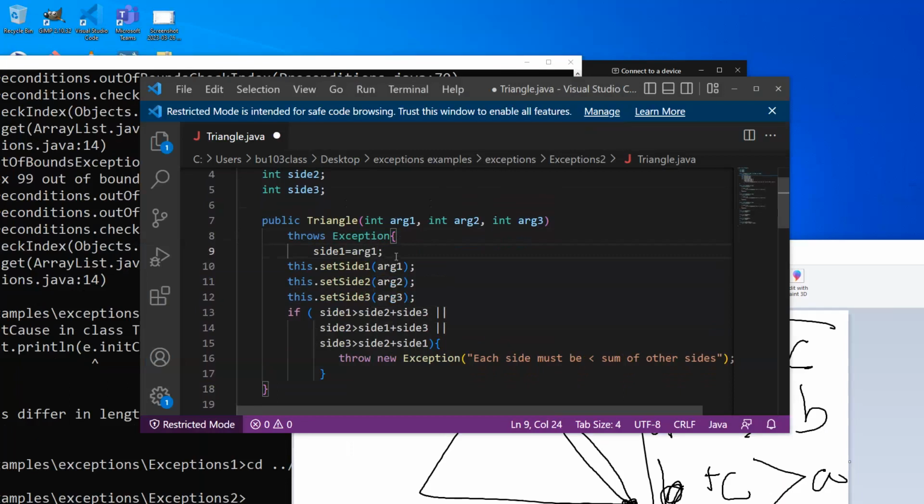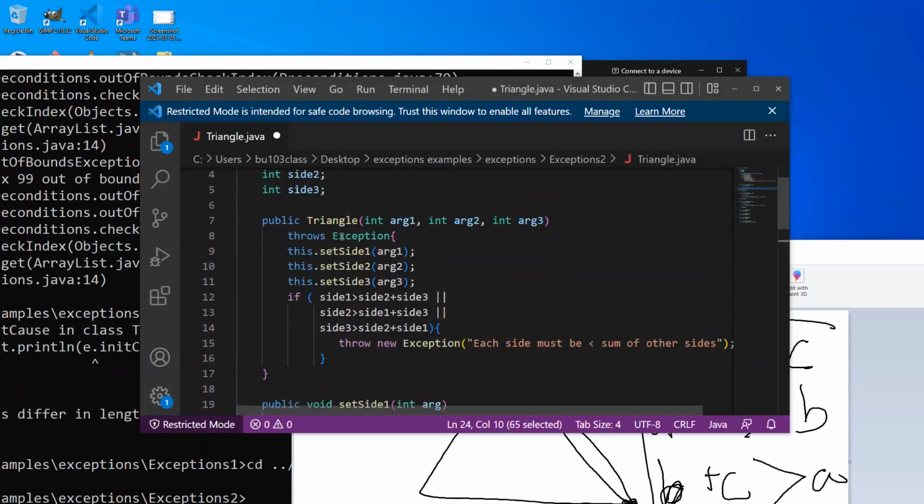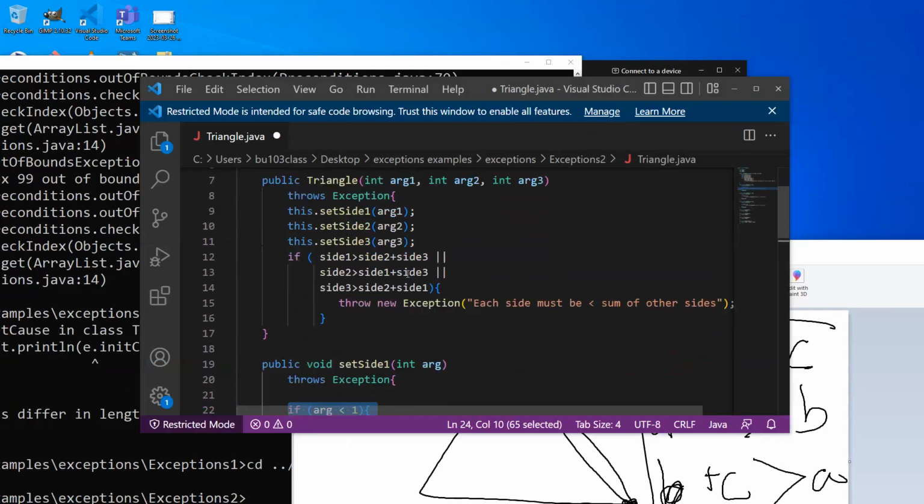Well, because that would be circumventing the exception processing that we have in set side 1. What does set side 1 do? Well, it might throw an exception if the argument is less than 1. So if the argument is less than 1, it's going to throw an exception. And that exception, in turn, is going to get thrown by the constructor. And finally, the unit test class is going to handle it.